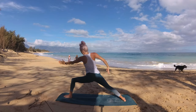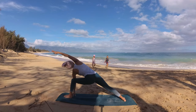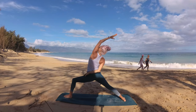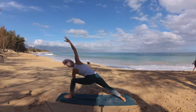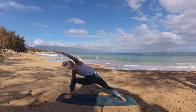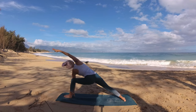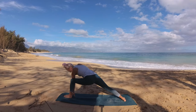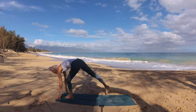This time option to lower your fingertips, up palm, to the mat inside your leg. And then find your way back into peaceful warrior. One last time, come forward into side angle, lowering your fingertips to the mat. And then this time we're going to move into your half moon pose. Begin to shift your weight into your front foot to lift your back leg.